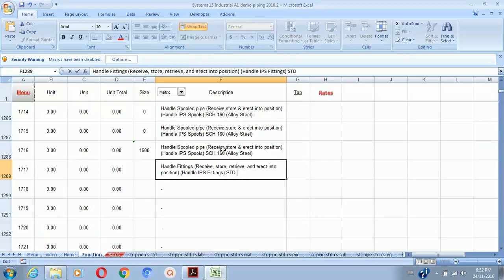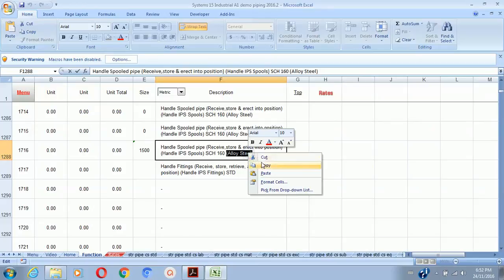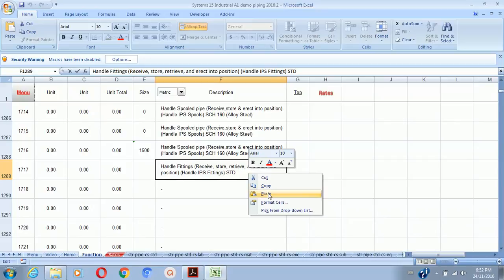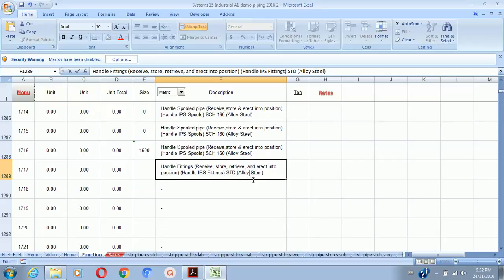We've got a similar thing up here, haven't we? Alloy steel. Now, we're working in carbon steel, but when you work it in this thing, you can do anything to copy and paste, whichever way is the easiest way. So we'll put the alloy steel in, and we'll take this out, and we'll put carbon in there.